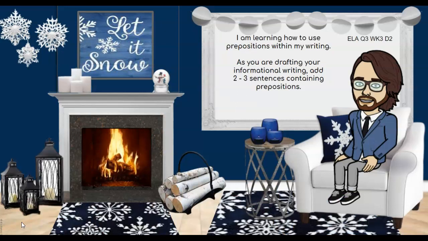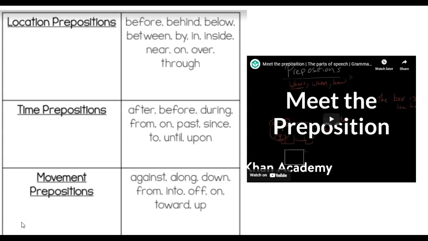So we're going to learn how to use prepositions in our writing, look at some examples, and then when you are drafting, even if you're done with what you think is final, at least done with your rough draft, you're going to go back in and add some prepositions today. So remember, there are three different areas in your writing where you would use prepositions.